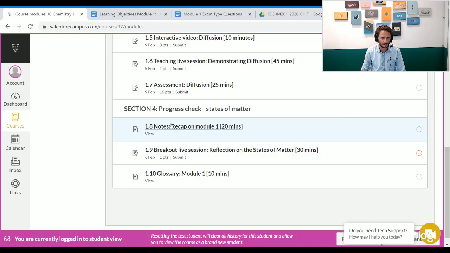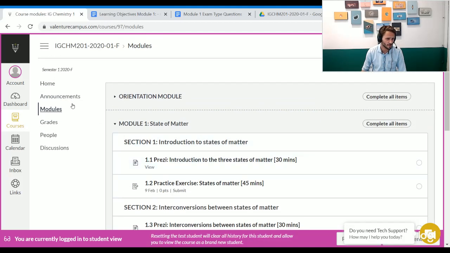Then in the last section, you've got notes recapping the entire module. All the things I talked about in the live sessions are in these notes. And of course, you can go and watch that breakout session where we spoke a lot about those exam type questions, really tricky ones in there. I'm going to speak a little bit more about this and where to access those questions that I did in that PowerPoint. Module 1's glossary, all the key terms needed for that module. Let's go into these announcements.